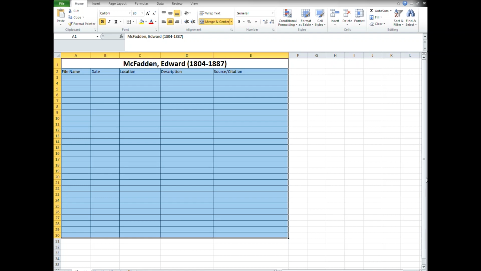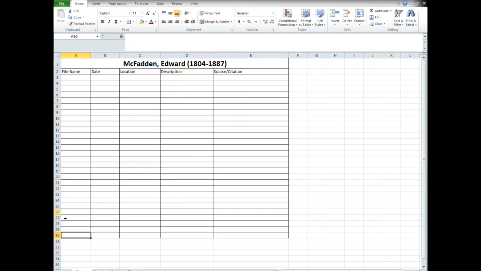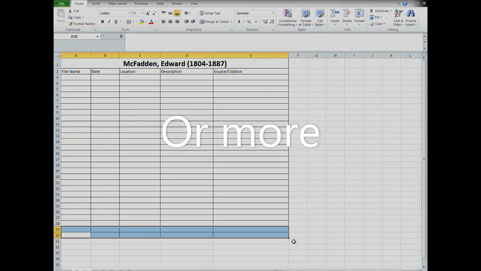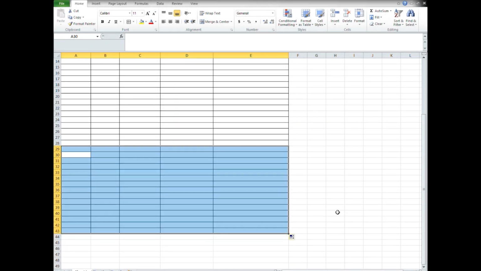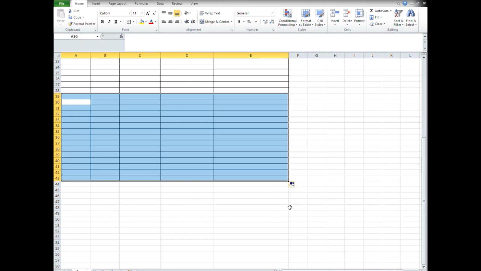Now, if you find that you need more borders, the easiest way to do that is to click and highlight one row. Move the mouse to the bottom right, click and then drag it, and it'll automatically create the more borders for you.